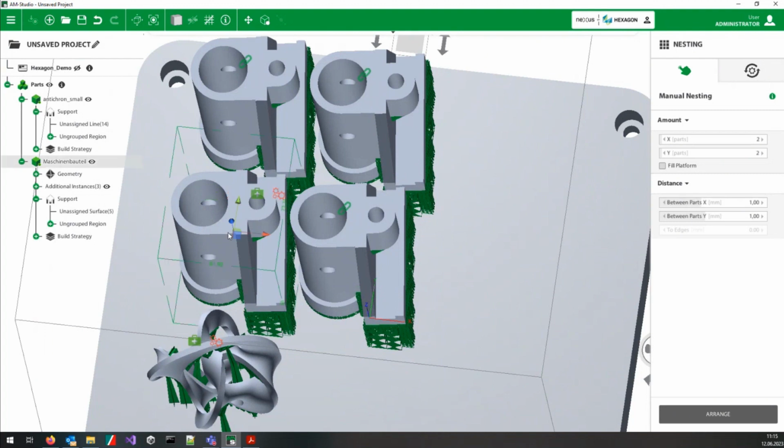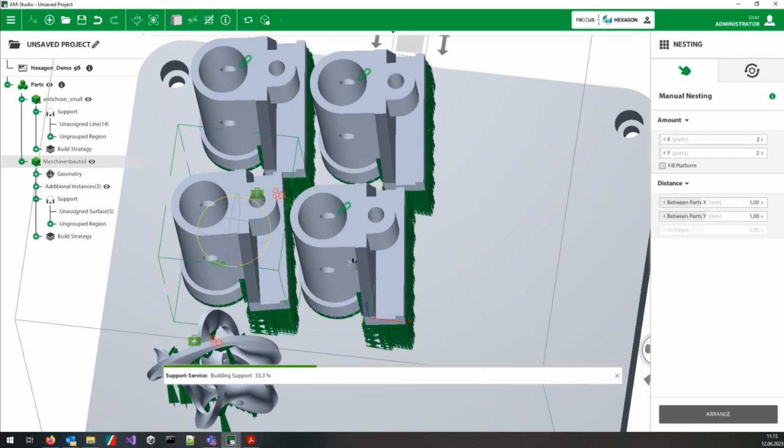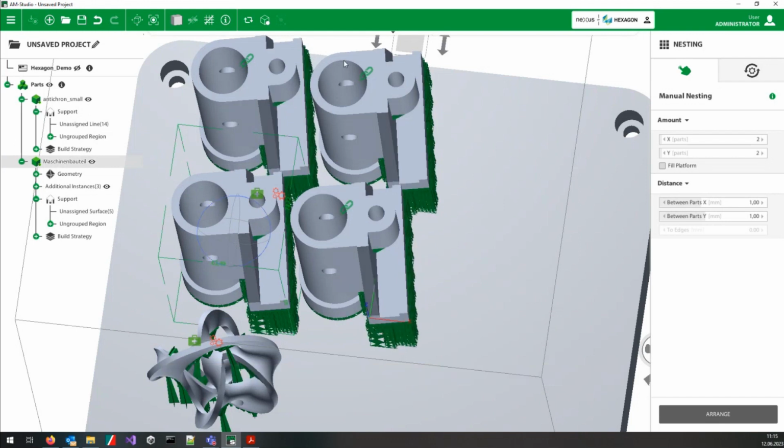So if you're doing anything on the original part, like rotating a little bit, all the other parts will be rotated then as well, because they are connected. That's what we call an instance. You have the possibility to remove this lock by just using convert to part. Now you can see an additional copy here, and one instance less than before. So we have only the connection from these two instances to this part. This one is independent now.